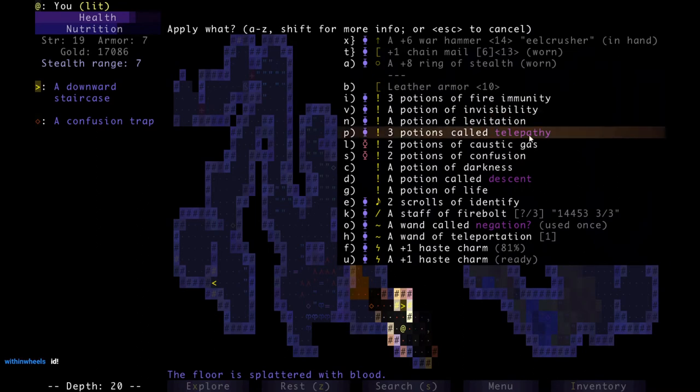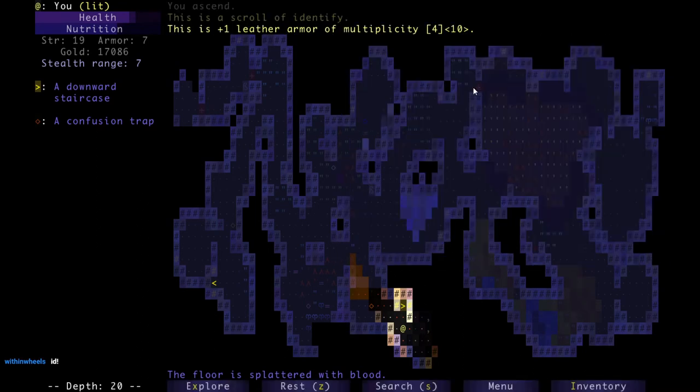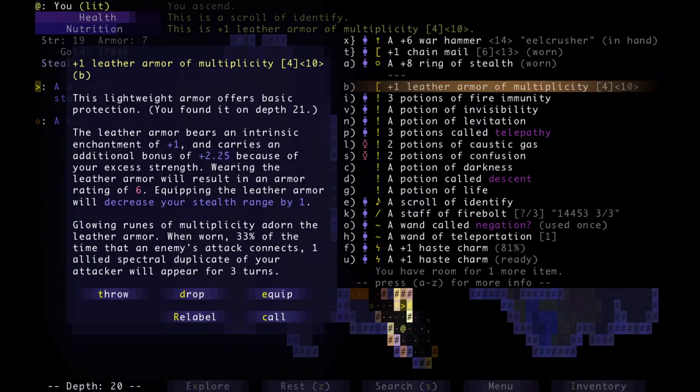Oh, I do have ID. This is exactly what I'm carrying ID for. Plus one leather armor of multiplicity? That's intriguing because leather armor is actually weak enough where multiplicity, that's really intriguing. I don't really like multiplicity that much, though. I don't want to be getting hit enough for that to proc. I guess it's decent with the Warhammer too, because you're slowed, and then you create other targets that enemies can hit.